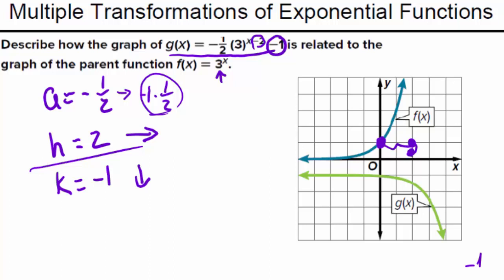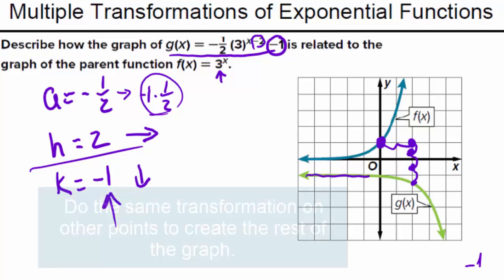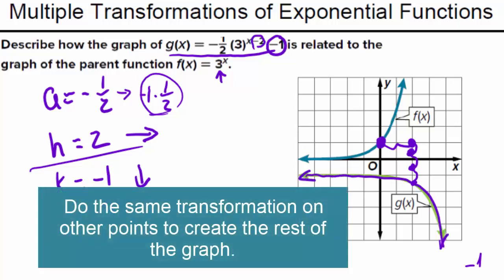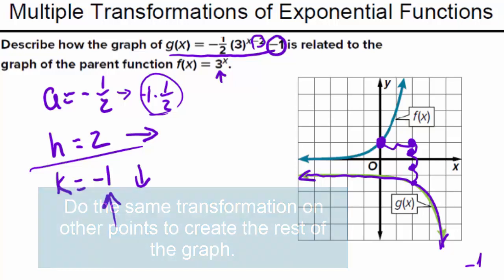And then it's going to multiply with the negative 1, which is going to flip it vertically. So this now flips over the x-axis, which is right here, about half as big. And then we apply the k value, the vertical shift last, which is going to move it 1 unit down. So this moves 1 unit down. And you can see how it lands back on the graph. Now we have our sketch that looks like this, which is going to be vertically compressed, shifted to the right, flipped over the x-axis, and then shifted down 1 unit.